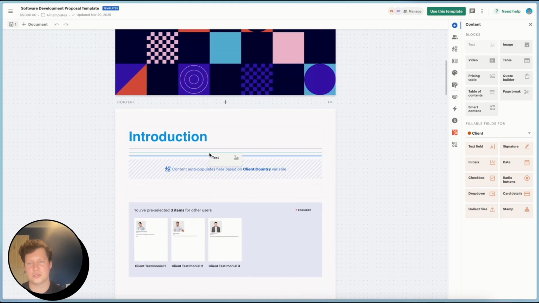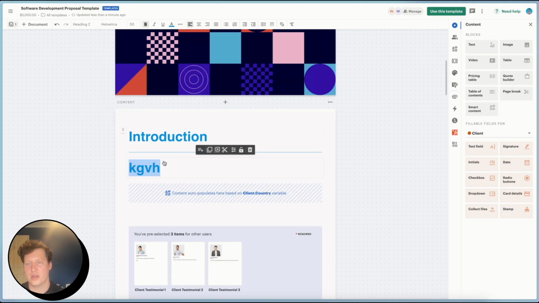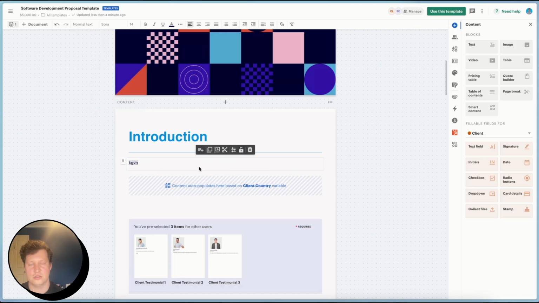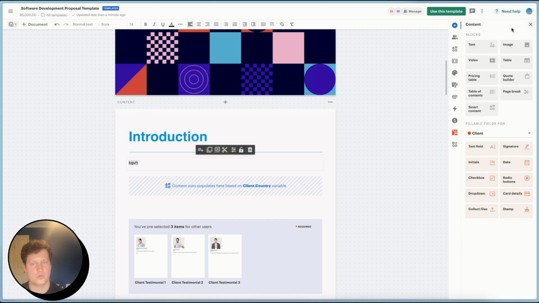So text sections are pretty straightforward. You can drag and drop them across from the side here. In the text section, you can add your text, of course. You can format using your headings, etc. in order to make that look nice, and that's how it functions. In terms of what's possible field-wise, it's not a lot. It's basically a standard text section, and that's pretty much it. It just does text.